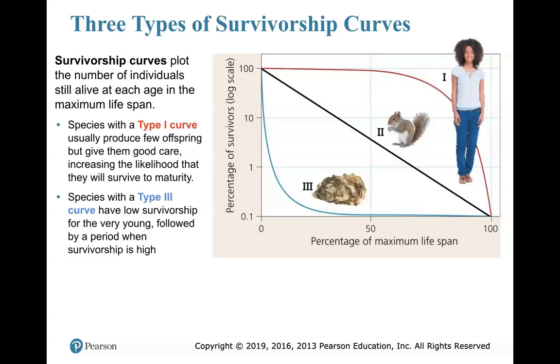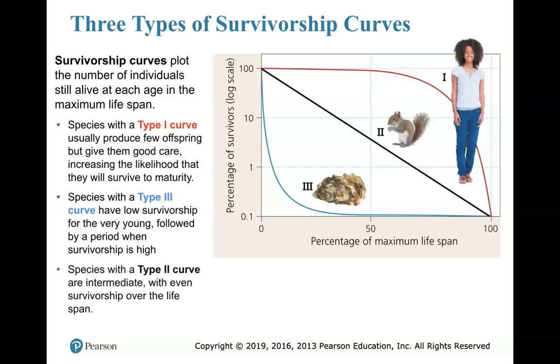Type 3 is what I want to discuss next. Type 3 we can see here with this barnacle. Type 3 species have a very low survivorship for their offspring. Here I can see the offspring, very, very young, and not a lot survive. We can see a drastic decrease from being born to a lot of them dying off. So they don't provide a lot of care for their offspring. They probably have a lot of offspring so that those that do survive have a high survivorship until their maximum lifespan. So very low chance of survival for the very young, then a high chance of survival. We can see that drop, but then we don't see a significant drop until death for those individuals, and then it goes to 0. These are type 3 species.